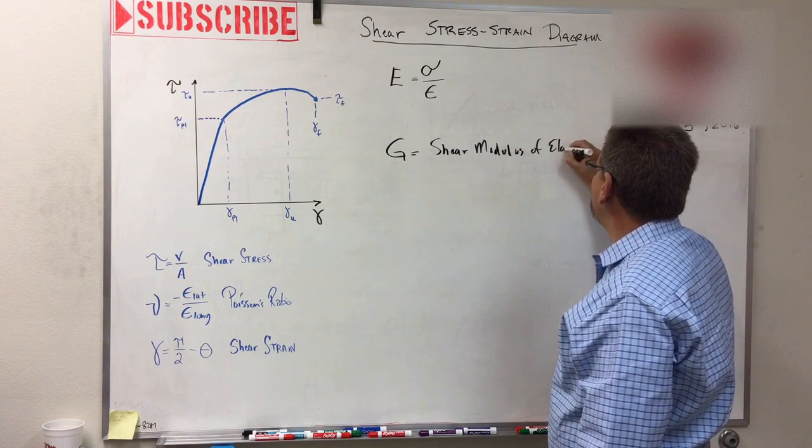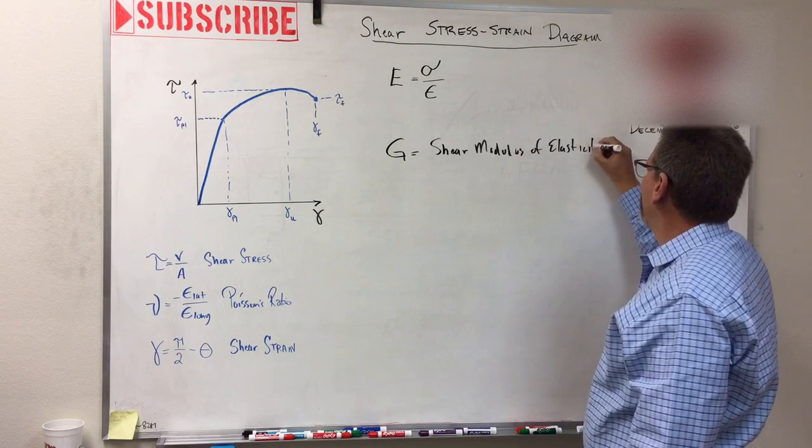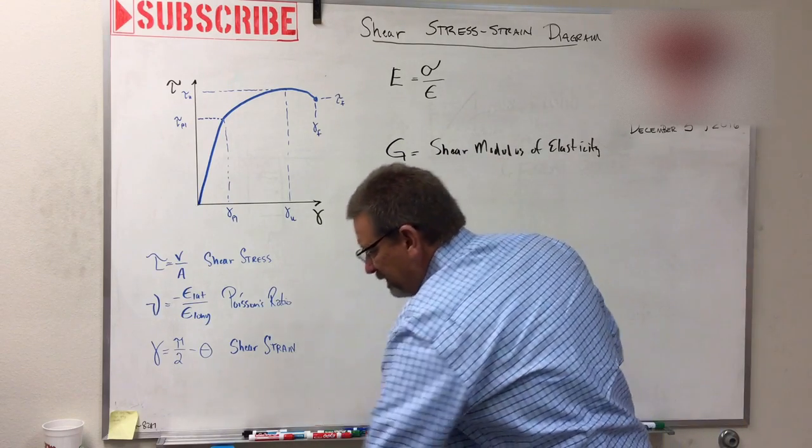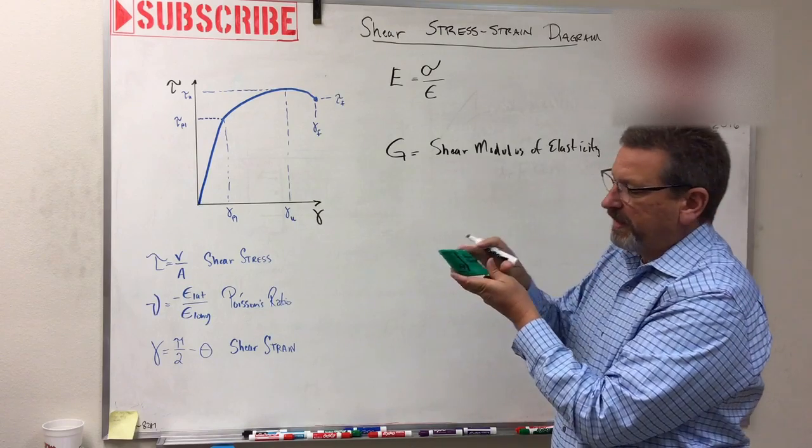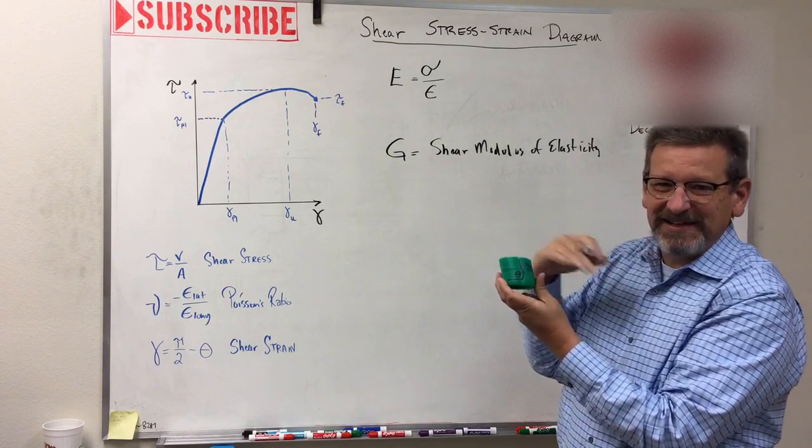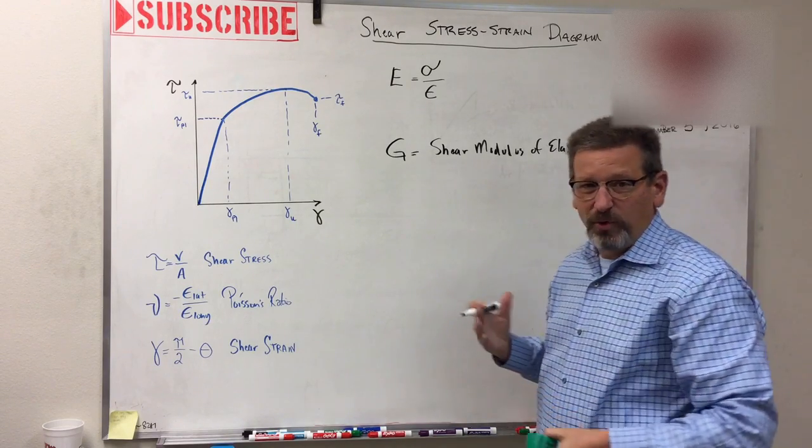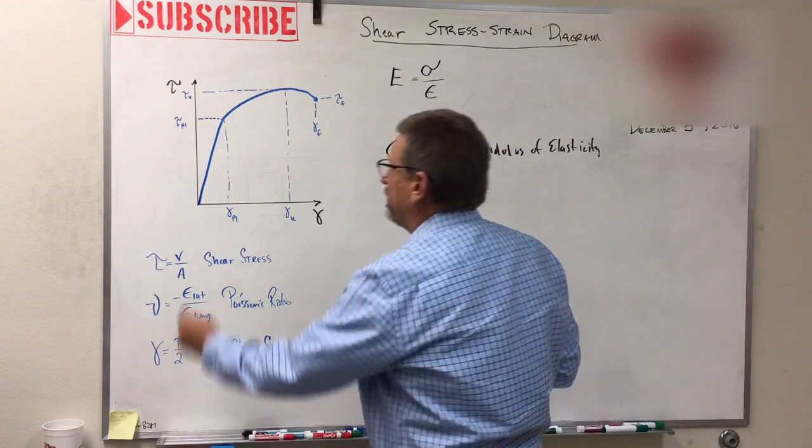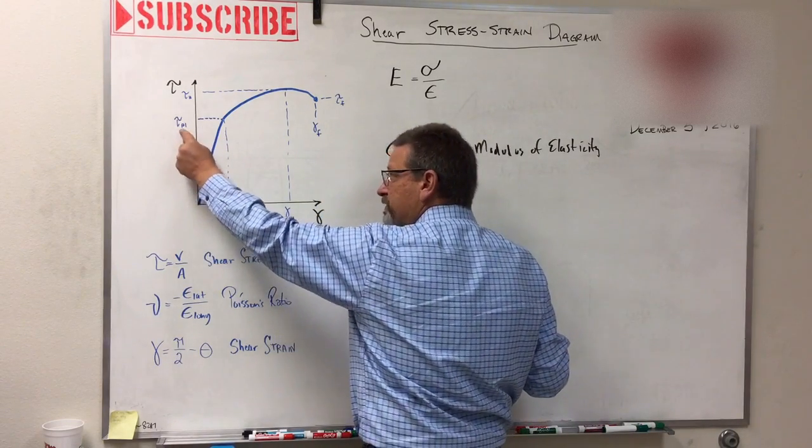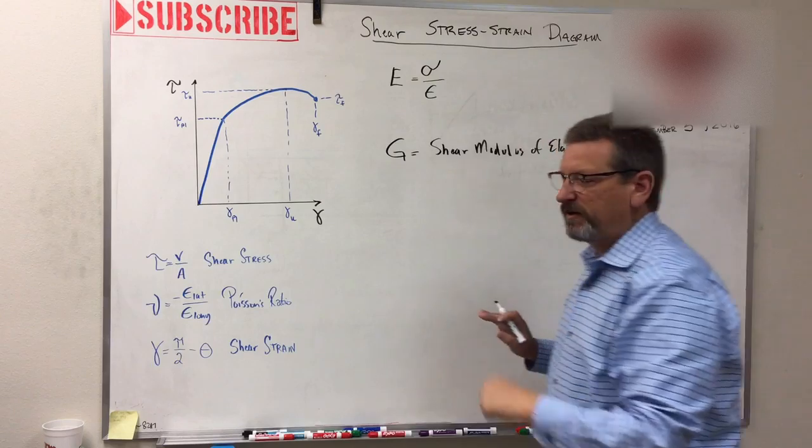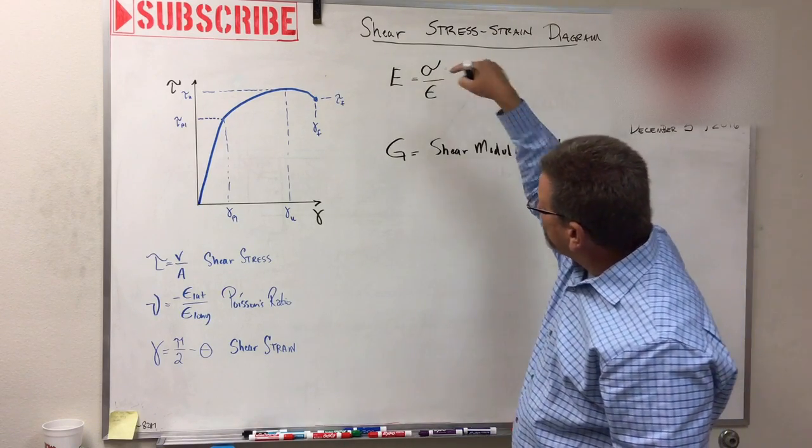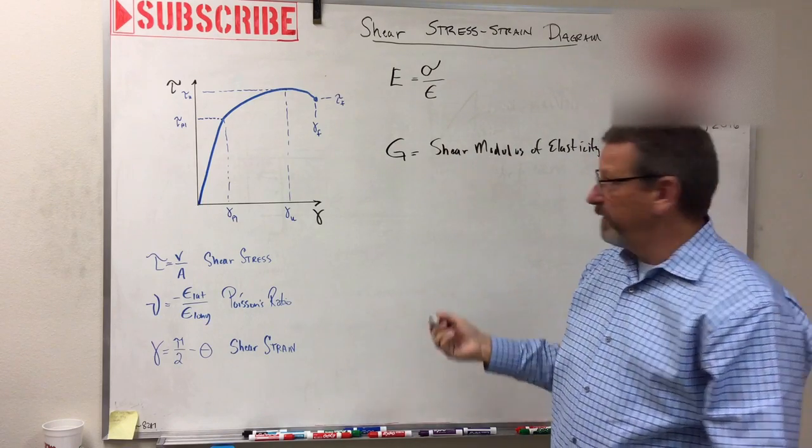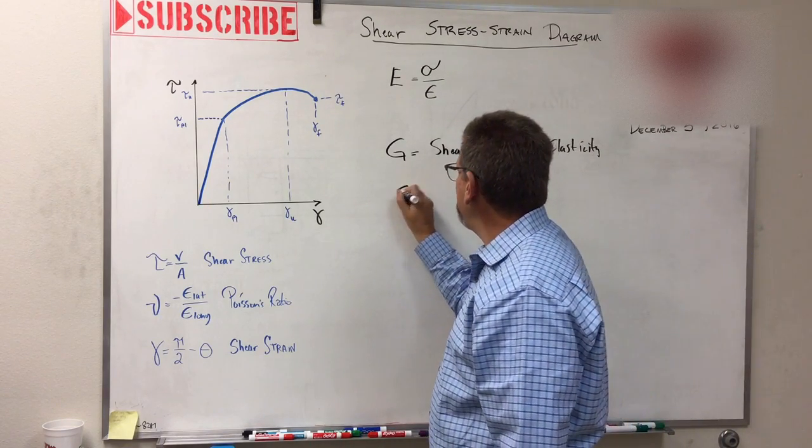Well, on this graph the same thing. We're going to have something called G, and G is the shear modulus of elasticity, which tells me kind of how a material can take shear strain and let go—how easily you can deform it. And that's according to that slope. So it tells me about how much shear force or shear stress I can put in it and how much it's going to deform.